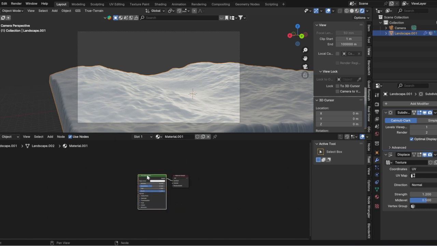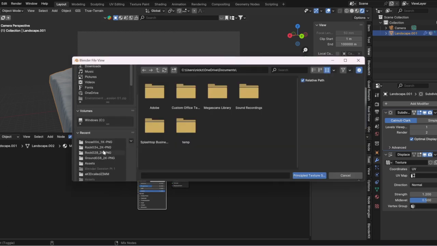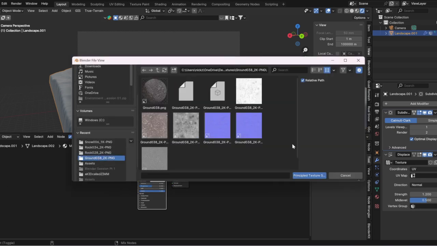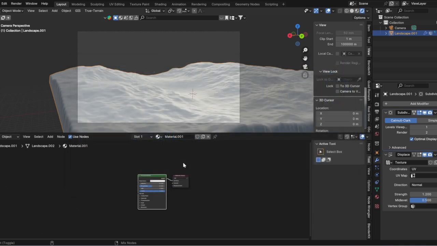So just click on the principal BSDF, Control Shift T, and let's open up the ground texture. You guys could use any textures you want. So I use the color, the normal, and the roughness. That's all we really need.